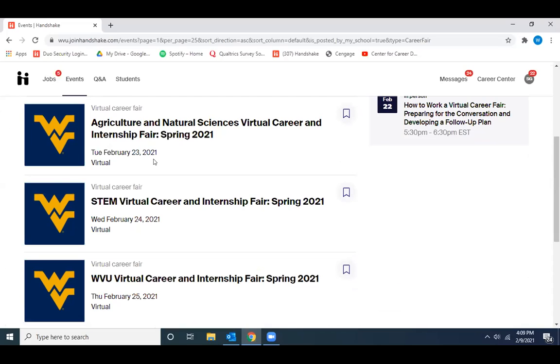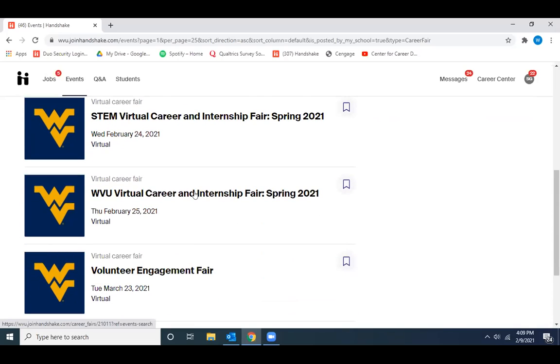So for those of you that are interested in participating in multiple events, we encourage you to look at the employers participating in the Ag Fair, the STEM Fair, and the WVU Career and Internship Fair, which is the one that the Chambers College is hosting in partnership with the Central Career Services Center. But organizations at both of these events as well are looking for Chambers College students. And so please take a moment, get in there, see which types of companies are looking for you, and feel free to sign up. You don't have to be a Davis College student in order to participate in those events.